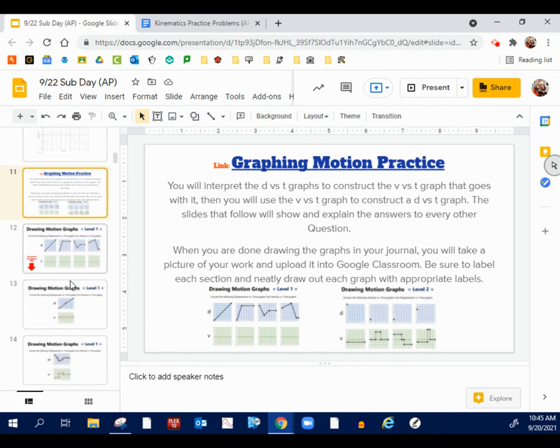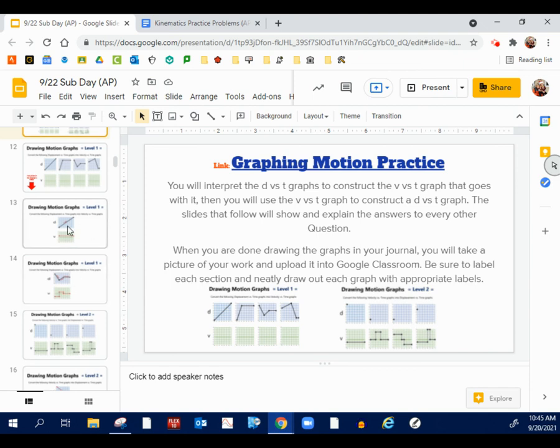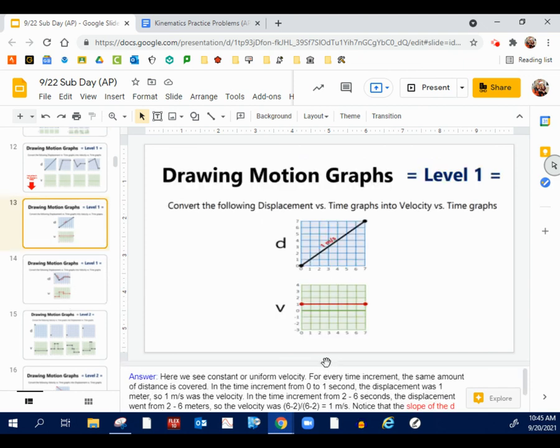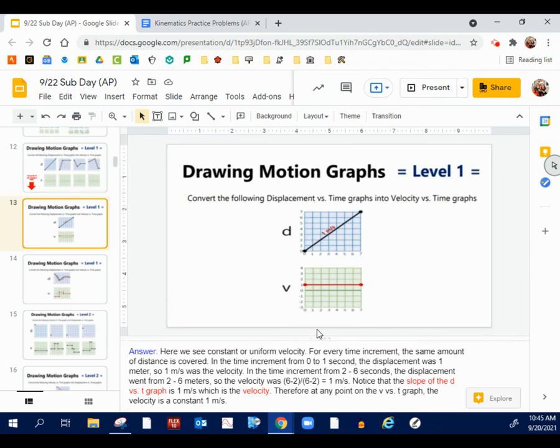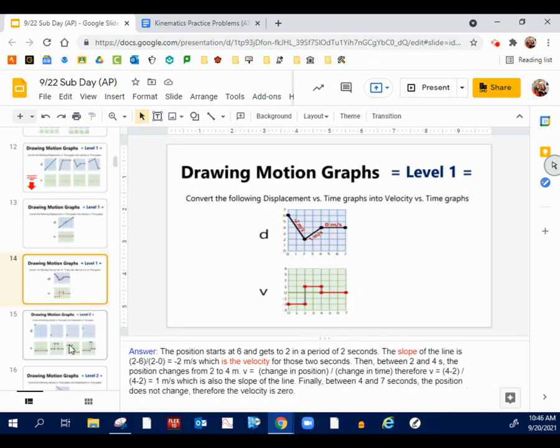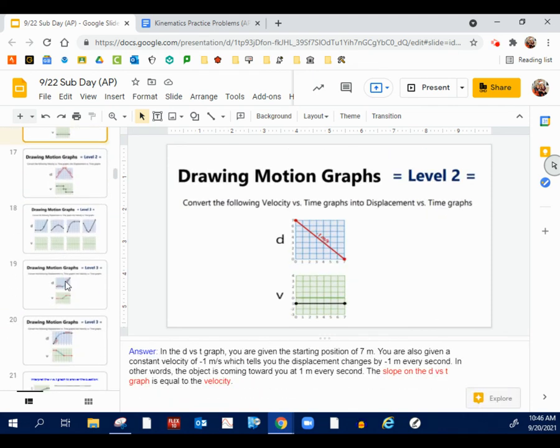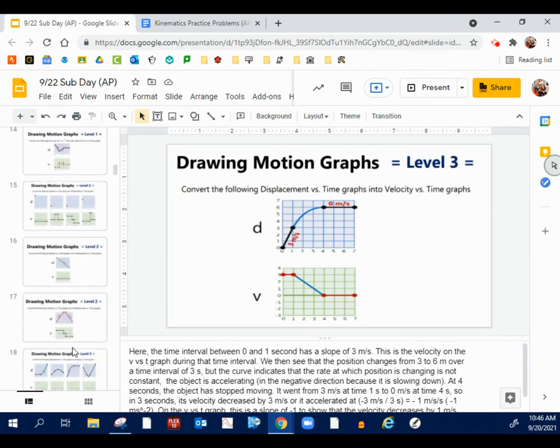As you get into these right here, you're going to answer all the questions, but I want you to notice that on the upcoming slides, including the areas underneath here, I've gone ahead and given you hints for every other problem. Okay, so I kind of worked them out for you. And so if you're ever having any struggles, I've got all kinds of stuff to help you figure it out.